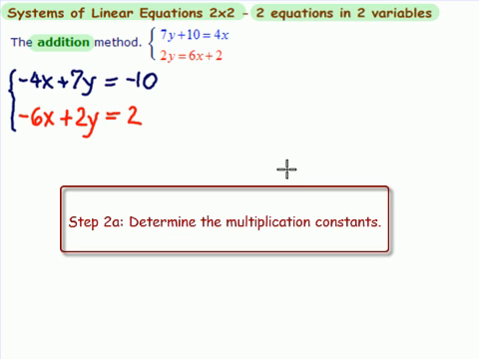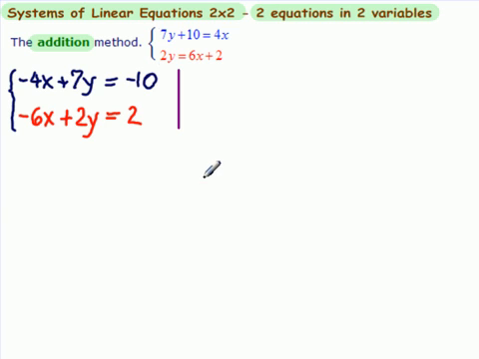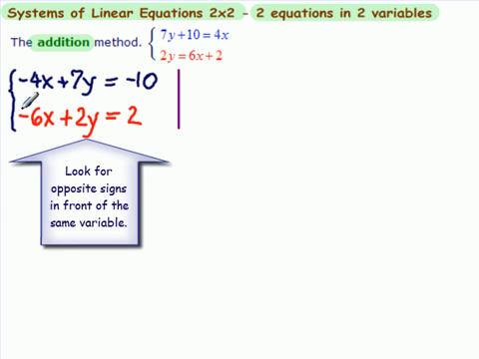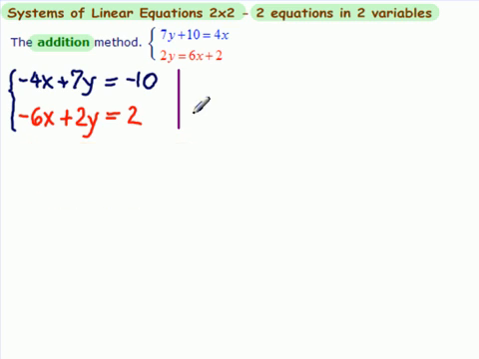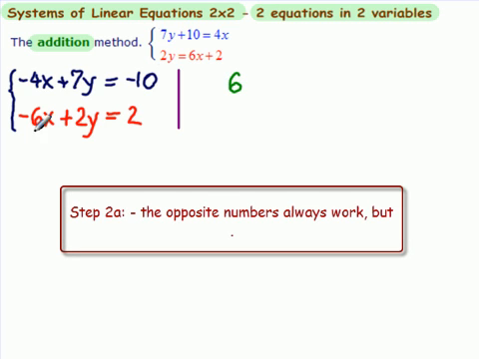Now we're looking for the constants with which to multiply these two equations so that we can add them up and eliminate a variable. The first thing to notice is that this time we have the same sign on the x's and the same sign on the y's. So we're going to have to bite the bullet and multiply one of these by a negative number. Now we could use 6, the opposite of this, and 4 with a minus, the opposite of this. But that gets to be really big numbers.